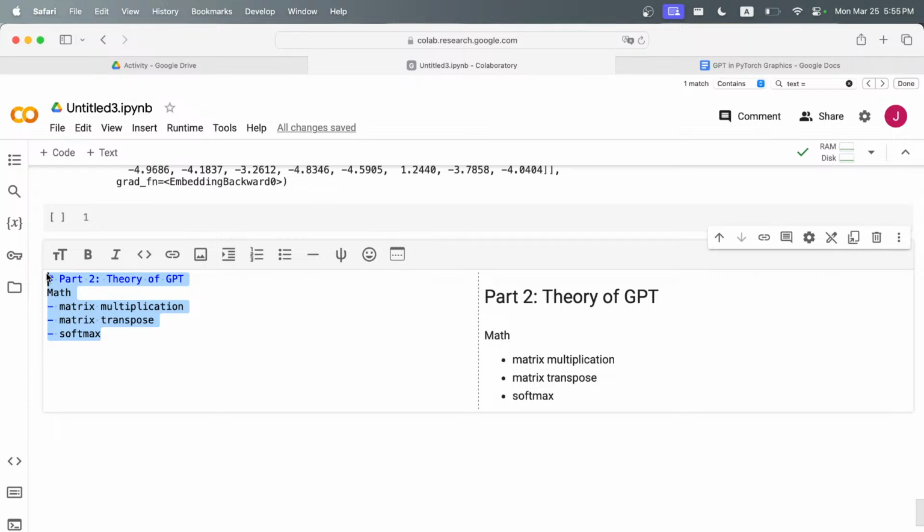The problem with jumping straight into code is that it won't make sense where it's coming from if you just look at the code, and that's where we have part 2, which is math. So part 2 will be math, and then part 3 will be the code implementation of the math. And if you understand the math, which is not hard at all, by the way, it's basically these 3 operations, then the code will make a lot of sense. And I think you'll be really amazed at the results we can get by training GPT on our own next time in parts 2 and 3.